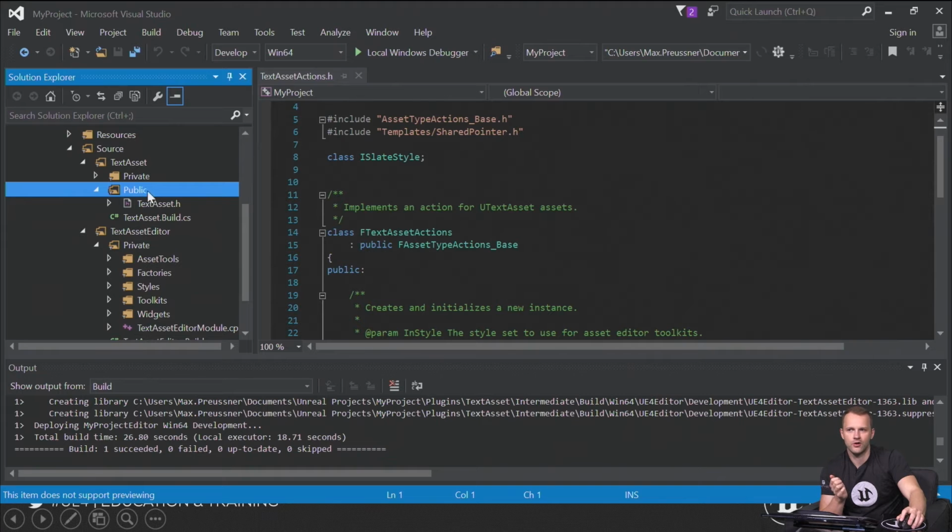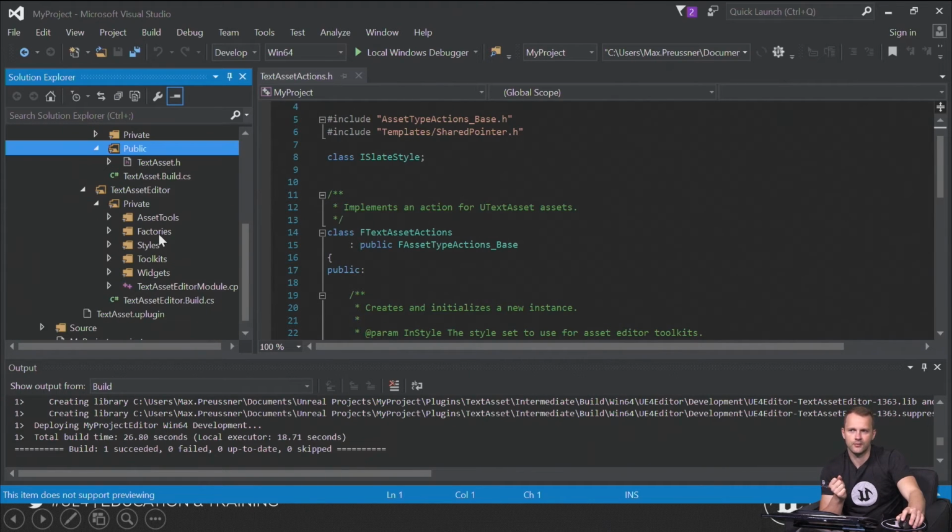Now, it's important to know that if your module has public directories and this public directory contains subfolders, then our build tool will automatically enumerate those public directories and include them for dependencies that other modules have. But the same thing is not true for the private folder. We do that as an optimization. So for private, you have to, at least for the time being, manually specify which subdirectories exist underneath it.